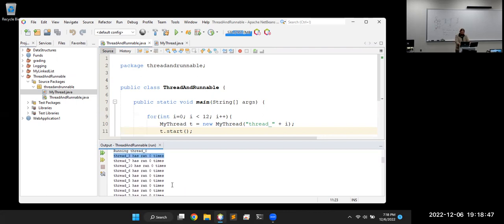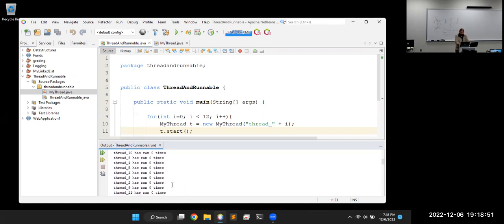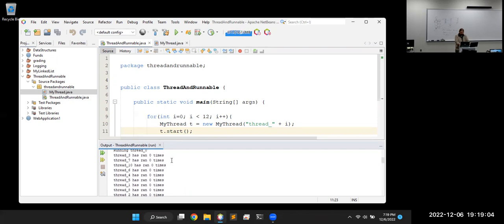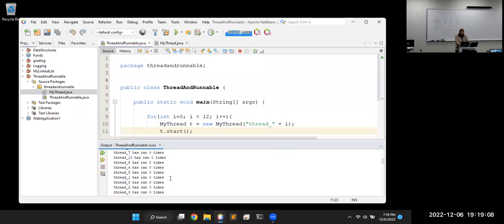Ran 3, 7, 10, 6, 4, 5, 1, 8, 2, 9, 11, 0, 4. I saw 4. I remember seeing a 4 before. So 4 ran. How many was that? Did all of them run first? 1, 2, 3, 4, 5, 6, 7, 8, 9, 10, 11, 12. So all of them ran once.